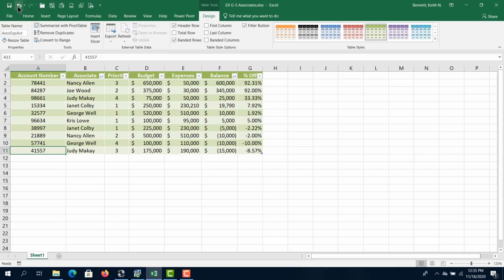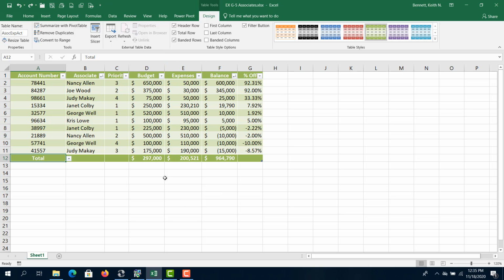I actually want to click the undo button because I want to undo what I just did and bring these back. Remember, we changed these to be the average, and that's what I actually wanted it to be. So that's why I did the undo instead of redoing the total row and adding that in. It just saved me a little bit of time.